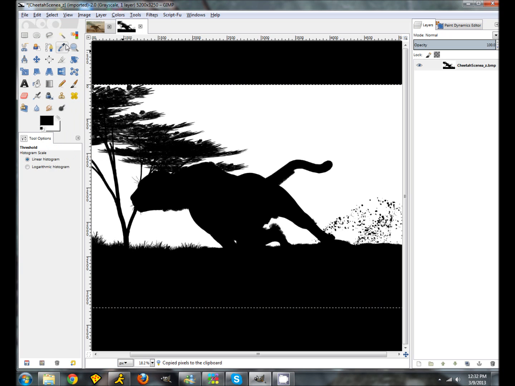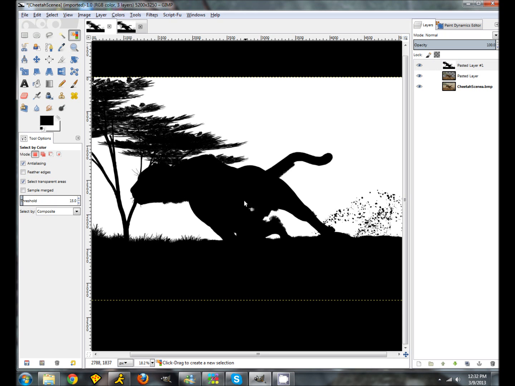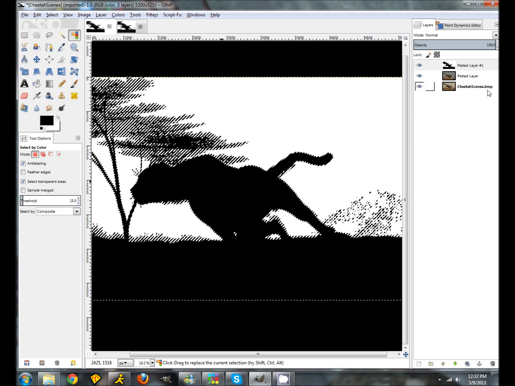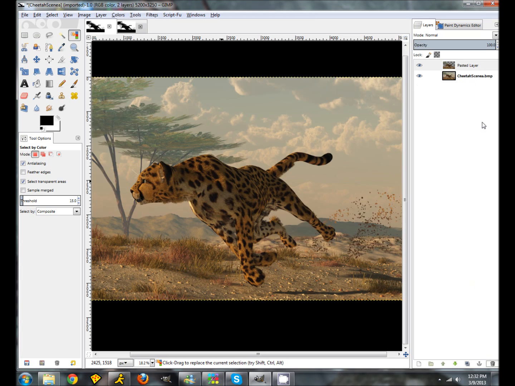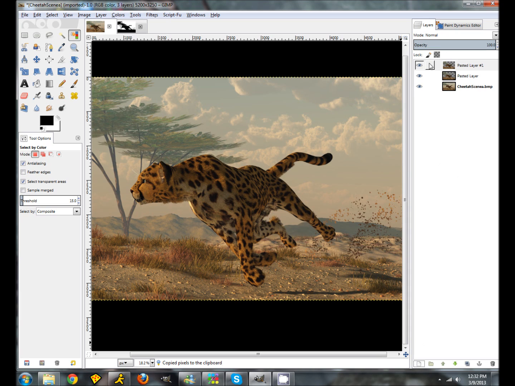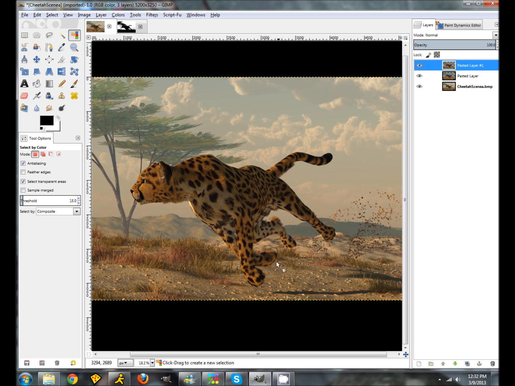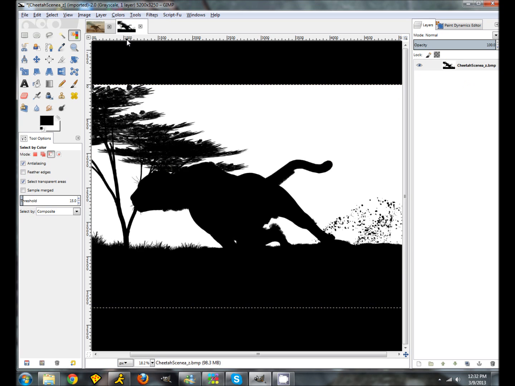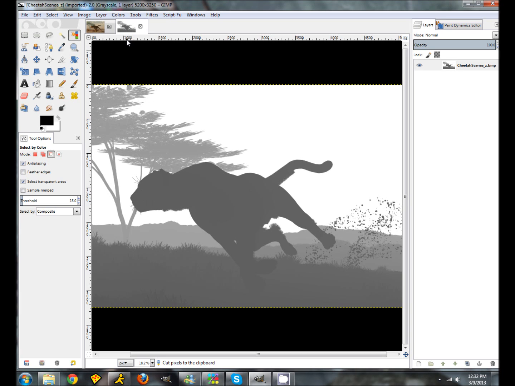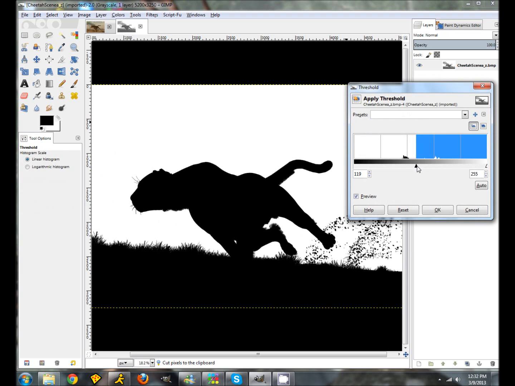Select all, copy, paste on the other image. Solidify the layer. Select the black. Delete that layer. Copy, paste, and solidify. Okay, that looks better right there. So now that mountain disappears in the background. Do one more. Just anywhere in here is going to be fine, I think.